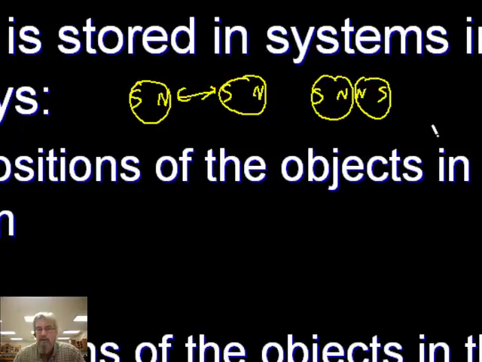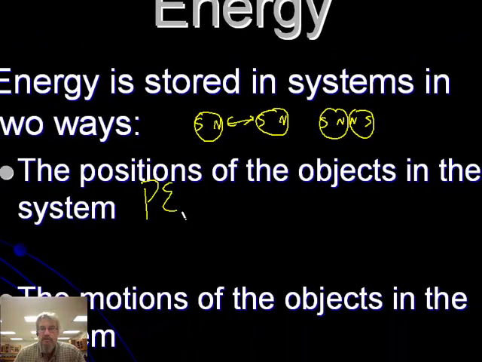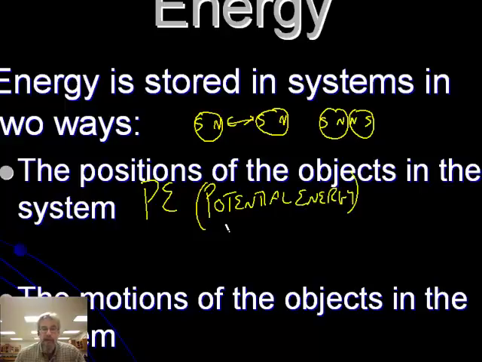There's a lot of different ways that this shows up, but it always comes down to objects that attract being held apart or objects that repel each other being pushed together. All of these kinds of energy are called potential energy by physicists often. It's a little bit of a misnomer because there really is only one kind of energy, but this is just a shorthand way of describing energy that is stored in the positions of objects. PE, or that's short for potential energy. We're going to look at a couple kinds of that.